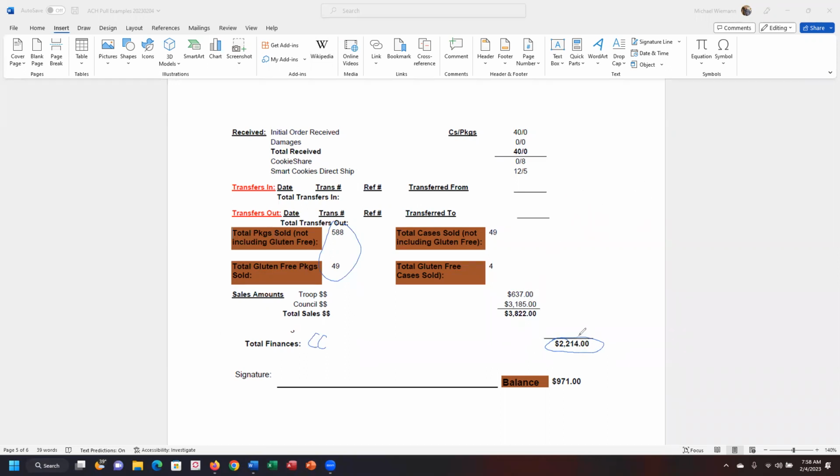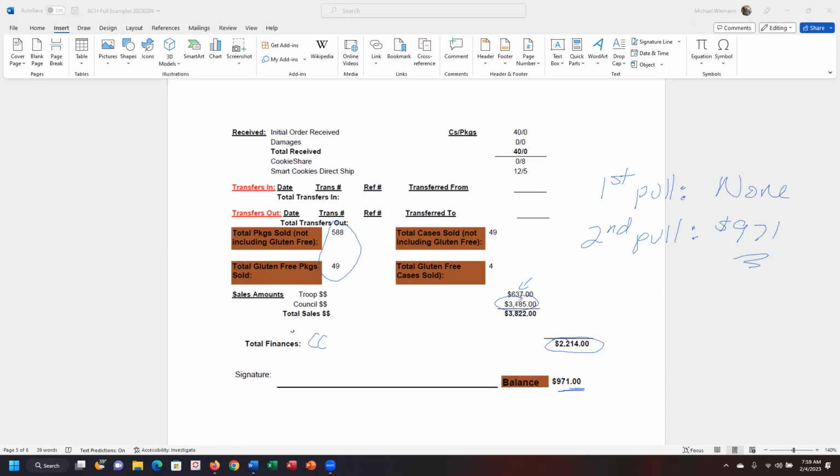So for this particular example, since this number, the 637, is less than the 2214, or the other way, you've already collected more than what the initial pull is, there is no first pull for this one, because council's already acquired on your behalf $2,214 out of the 3,185 that's owed. So for the first pull, there is none on this one. For the second pull, you'll notice if you take 3,185 minus 2214, your balance is 971. So the second pull on this one is going to be the outstanding balance of 971.